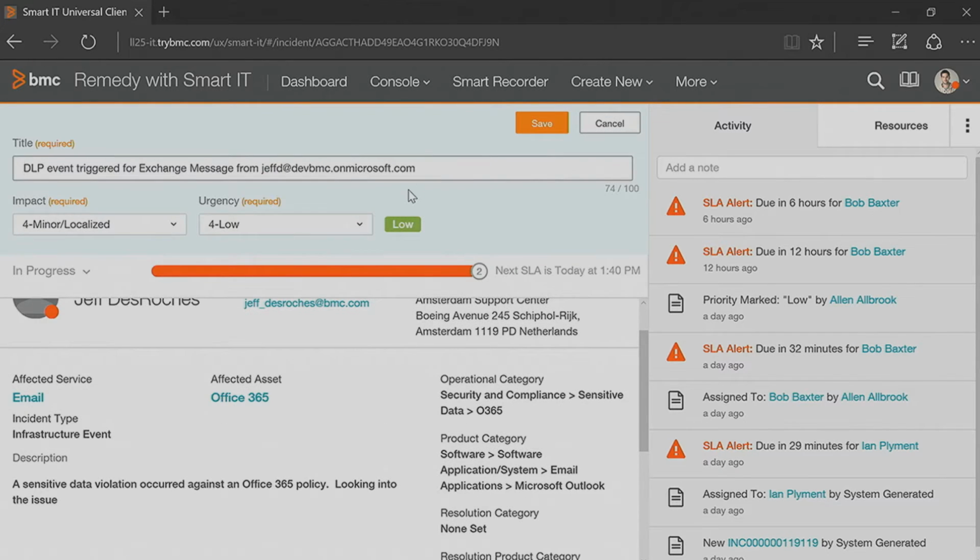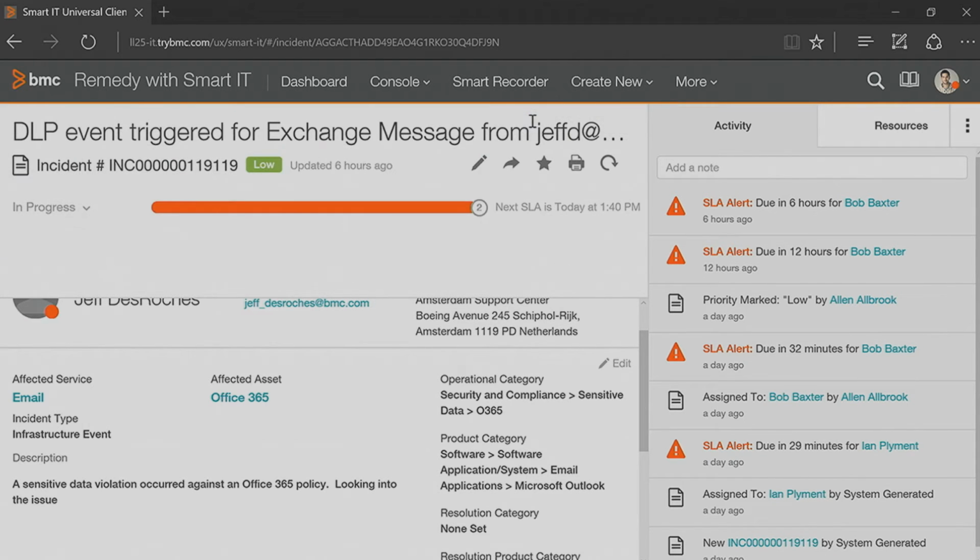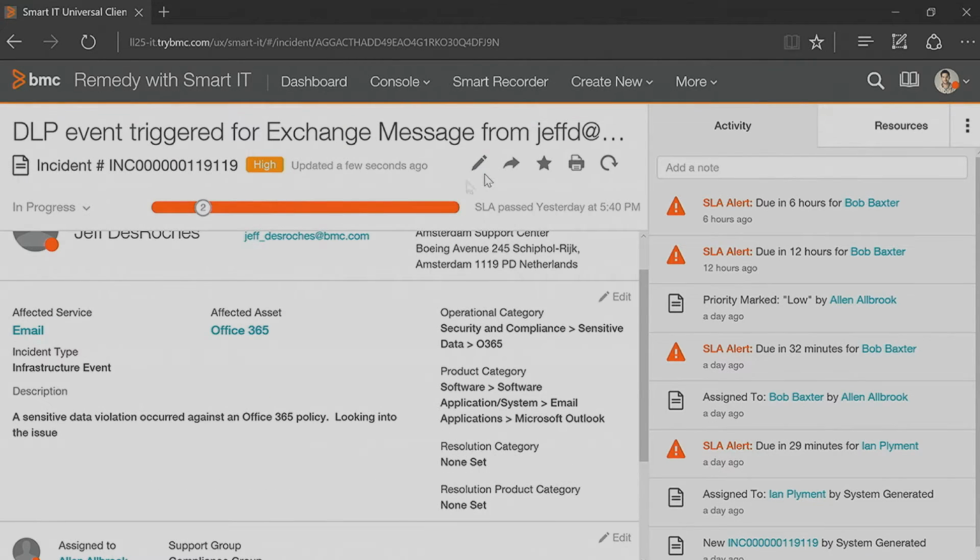So at the moment, you can see in the green box there, this is indicated as low priority. If I've done my research, I've looked at the policy breaches, I may want to say, actually, this is higher priority for me. Let's put some more urgency on it. I can do things like favorite this incident. At the moment, because it's assigned to me, I get all the updates. If I reassign it to someone else, but I want to stay in touch with what's happening, I simply use the star here, and I can follow it.